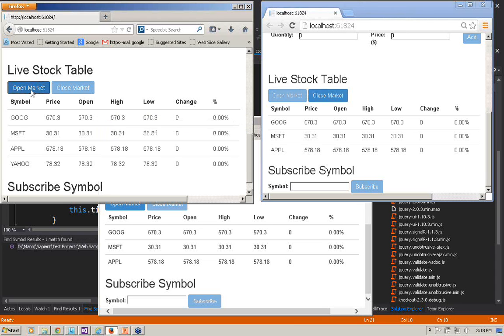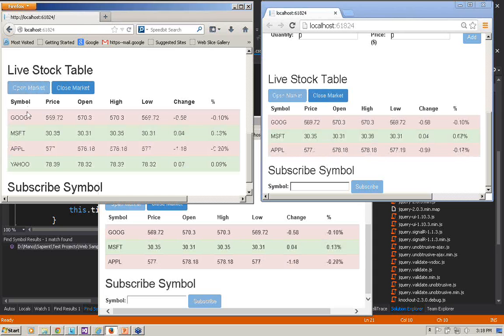Now, if we click on open market, we see the real-time prices for these added symbols, and only the Firefox client will get a price update for Yahoo, whereas the IE client and the Chrome client won't.